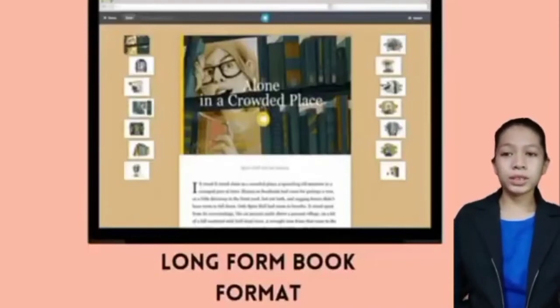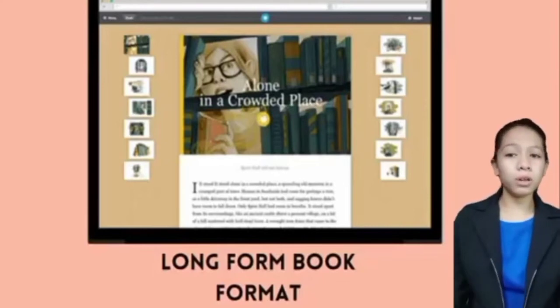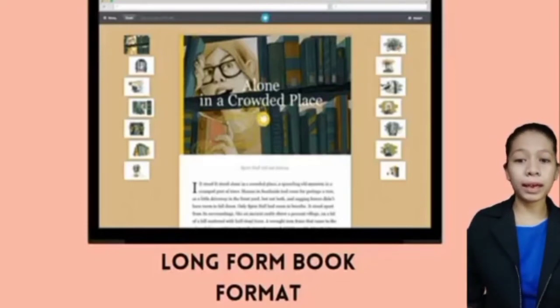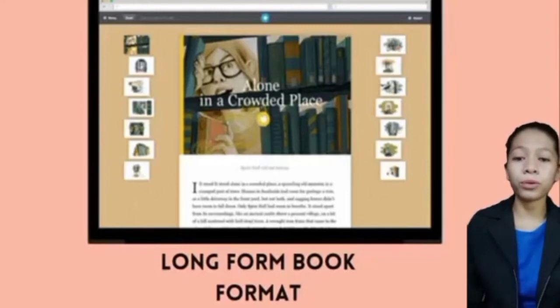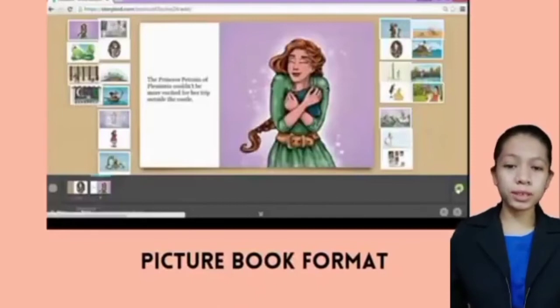Long form book uses artwork as a scaffolding. Long form stories created by Storybird users can be lengthy novels serialized into multiple chapters or a short story viewed on a single page. It is now available throughout Storybird but still in beta for classrooms with full integration for teachers. For example, a long form book like Wattpad, where in Wattpad you can make your own cover for your book. It is the same with the long form book, where you can drag the photo for the cover of your story. Picture book format where you can arrange pictures in a sequence.